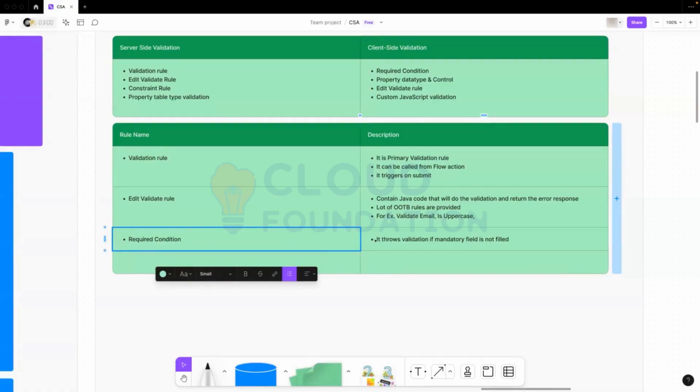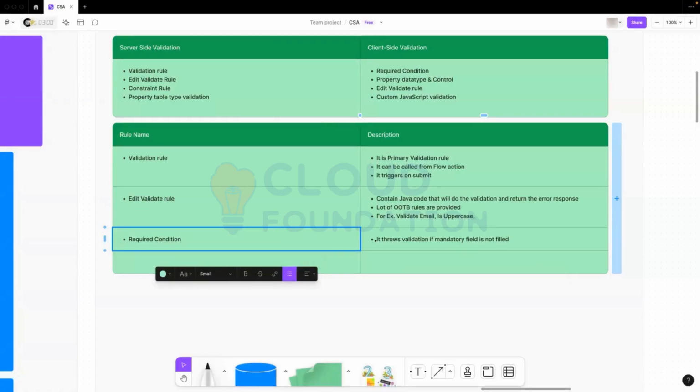Then the field is mandatory or it is optional. If it is mandatory, that means we have to enable the required condition. If it is optional, then we can ignore that condition. The third scenario might be that it is required with respect to a business process.